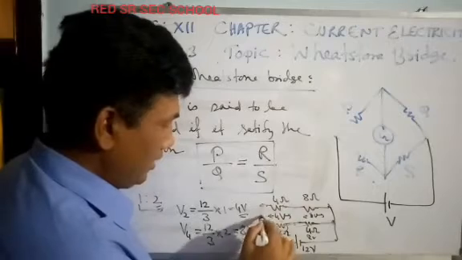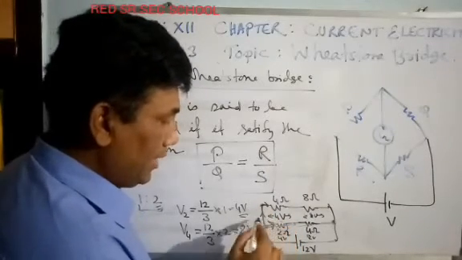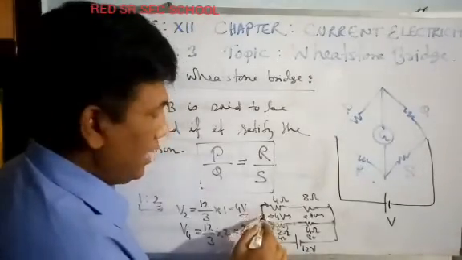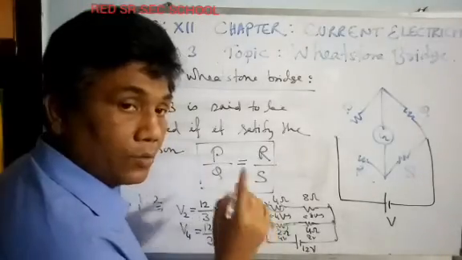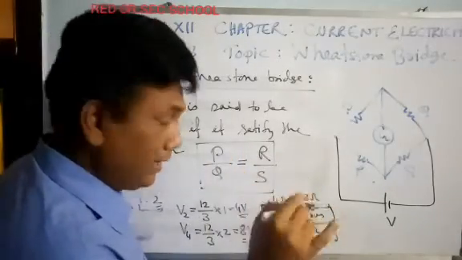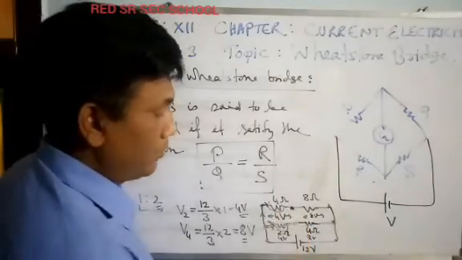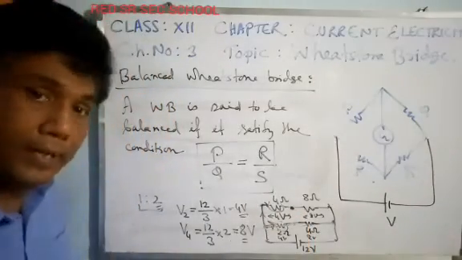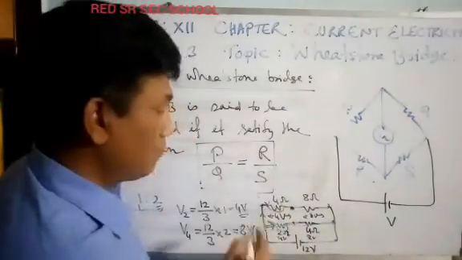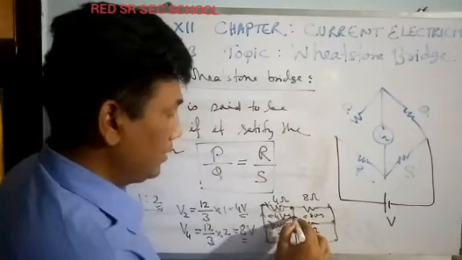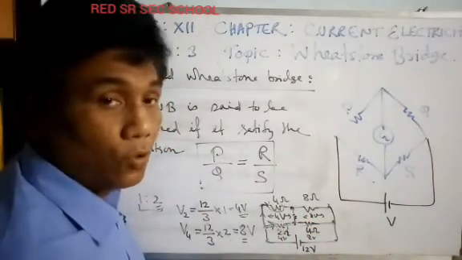Exactly the same way, think about this current. The current is going this way and it is bringing 12 joule per coulomb. Out of this 12 joule, 4 joule will be dropped here. 12 minus 4, what will be left? 8 joule of energy will be left per coulomb here. You can see the potential of this point is also 8 volt. Are you getting my point? Now this point and this point will be at the same potential. If you join these 2 points by a resistor, then also no current will flow.